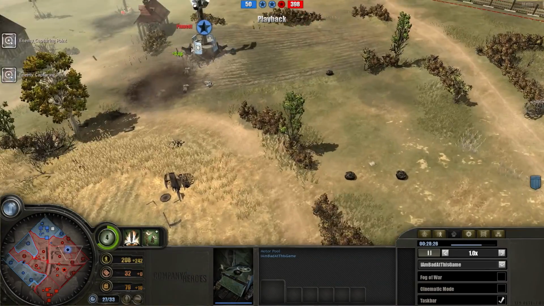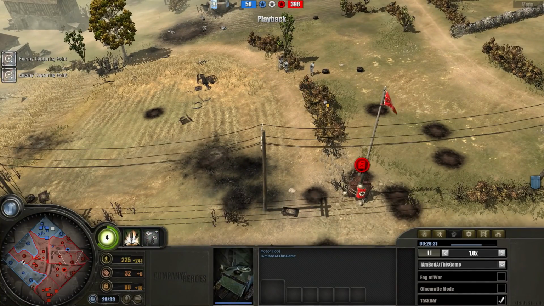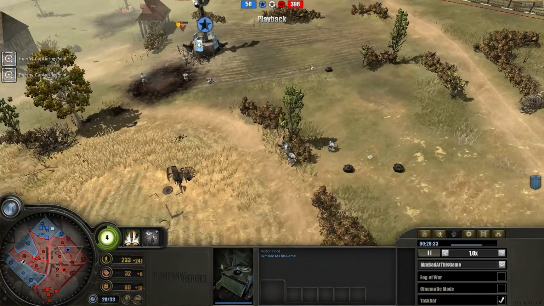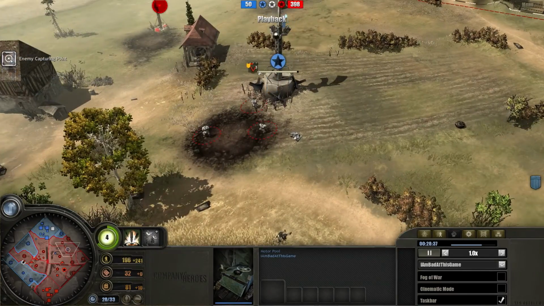But he apparently has. Yep, he just moved it over there, so now it's still pretty close to the fuel point. He's just keeping it there. We have a threat to our victory.